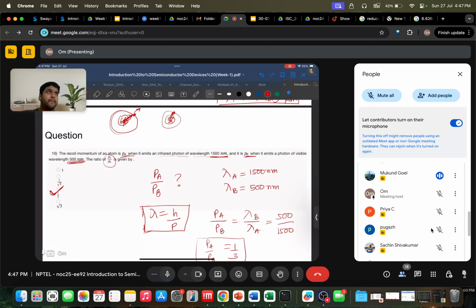Sir, one more question. We studied that if an incident photon has a wavelength that can excite the electron from the valence band to the conduction band, then it is absorbed. According to this logic, all the metals should be black in color because they have very little band gap, so they can absorb all the light. But we see that metals are silverish or grayish in color. Okay, interesting question.